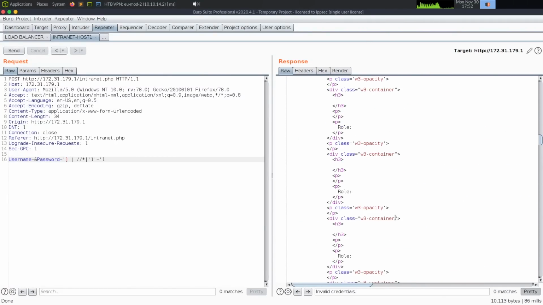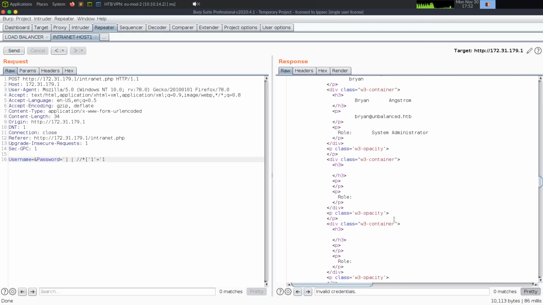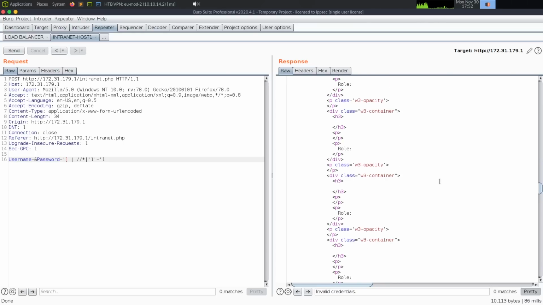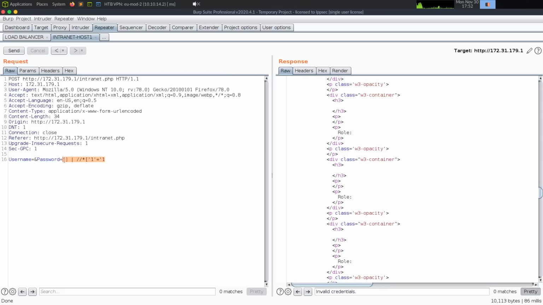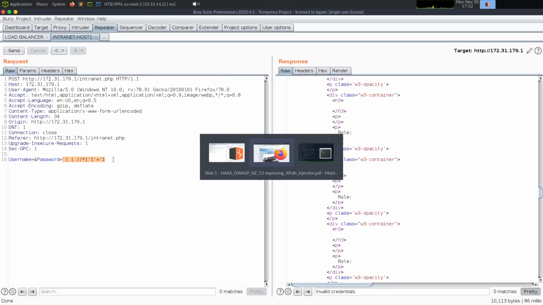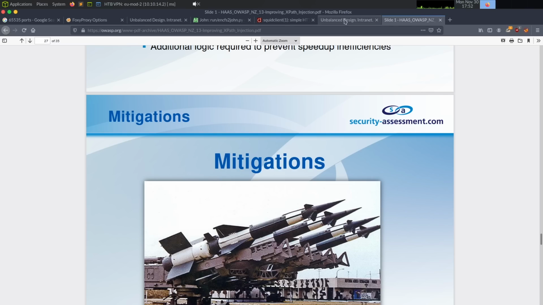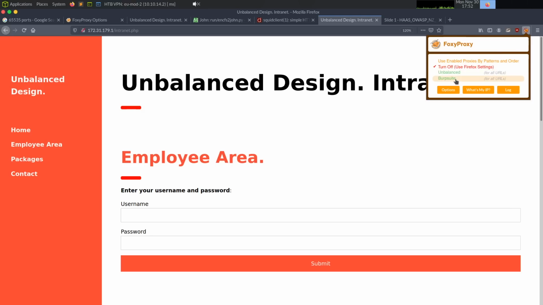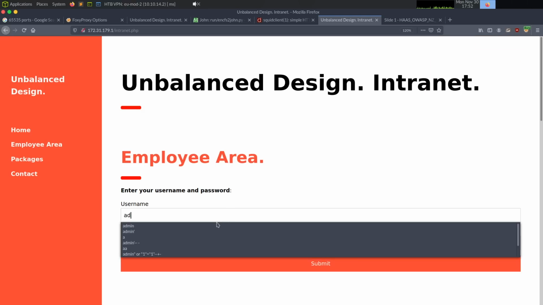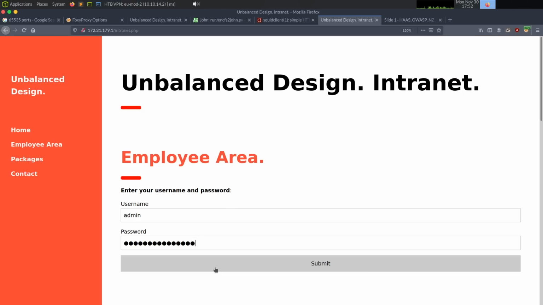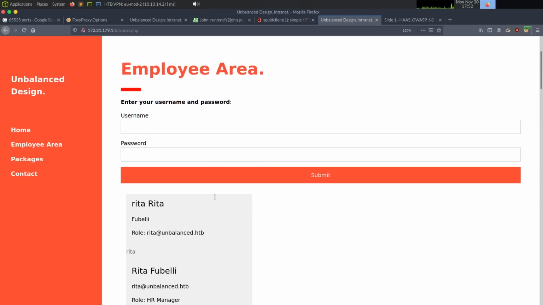And if we look at this, actually, let's just do this in the actual browser. So my proxy intercept is off. We can go back to Unbalanced, go through BurpSuite. I think we can just put anything for the username and then paste this.